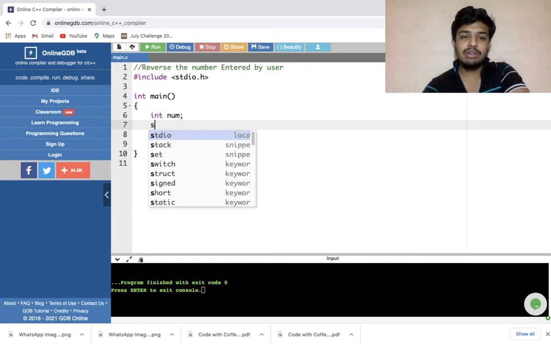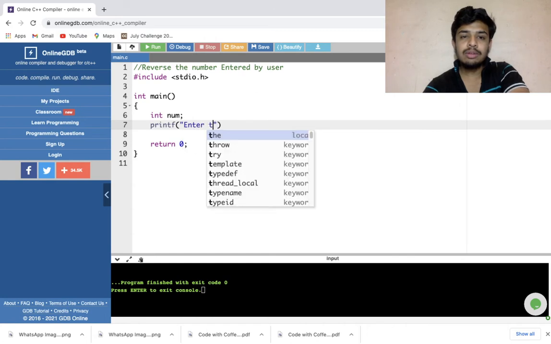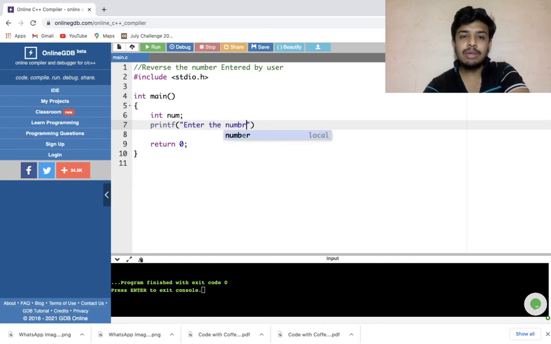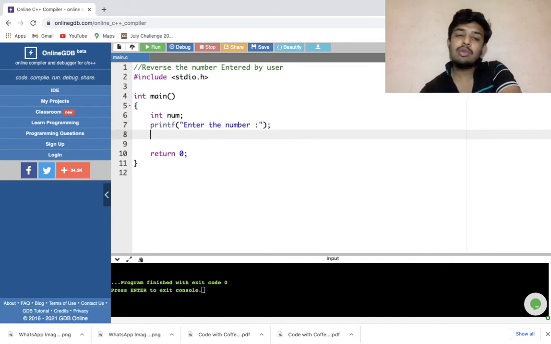Now I am printing a message asking the user to please enter the number. printf "Enter the number: ". Now the user enters a number like 891, and we have to scan that number.